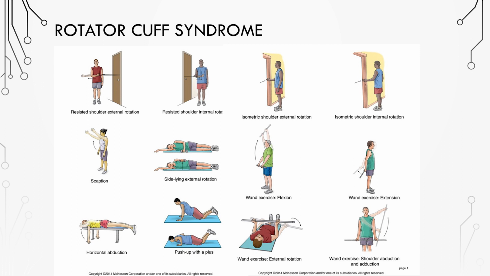Light-resisted exercises are preferred for rehabilitation rather than heavy weight training, as higher forces primarily target the larger muscles of the shoulder. Utilizing exercise bands for external and internal rotations, and performing static pushes against the door frame, or working on flexion and extension exercises with light resistance are very effective strategies. Additionally, incorporating flexibility training can further mitigate the risk and alleviate symptoms of rotator cuff syndrome.